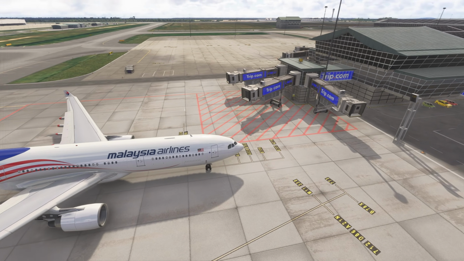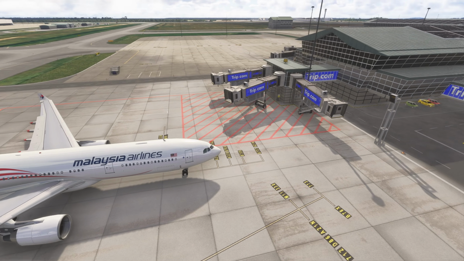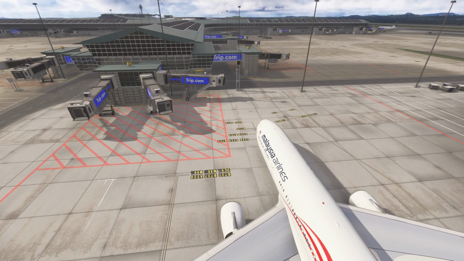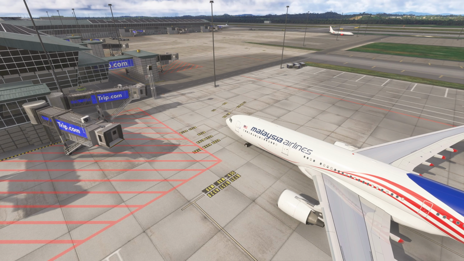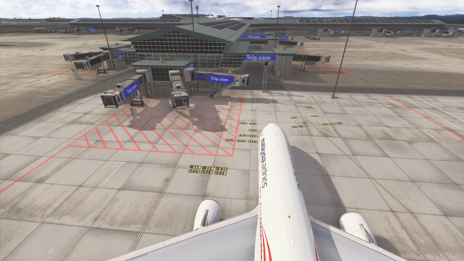I don't know exactly what the issue is, but we know by now that using BATC with third-party models, especially with AIG in this case, it does not connect jetways to the aircraft when they arrive at the gate, and also when they are at the gate before the departure. It just doesn't interact with the jetways. Now, again, it's a smaller detail. It doesn't really bother me personally, but if that would be fixed, then it would improve the realism so much.